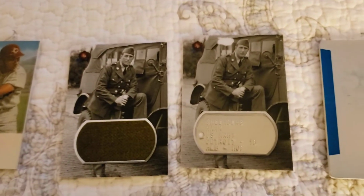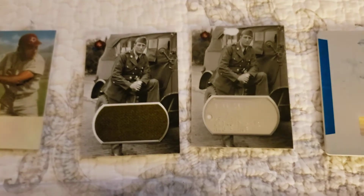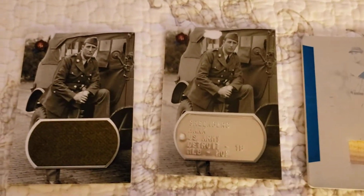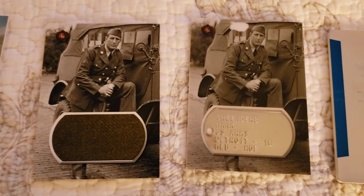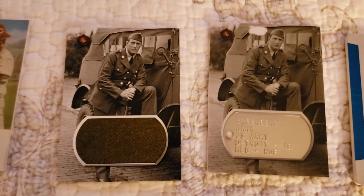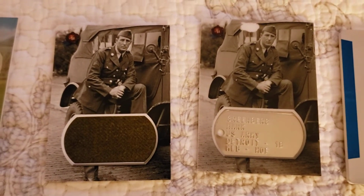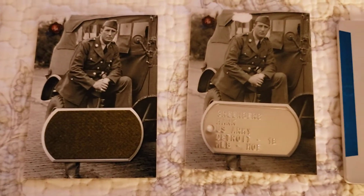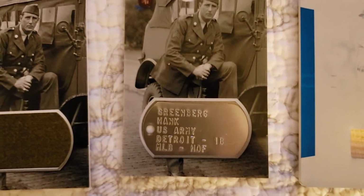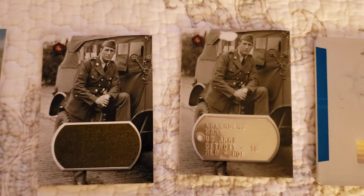Here's a couple of Hank cards issued this year by, I think it's Historical Autographs as manufactured relics. I didn't notice that white spot on that one. It's not damage to the card, it's underneath, so I'm not for sure if that's the way all of them are or not. I'll have to ask Sean about that. But anyway, that is a relic from a World War II uniform or some sort of gear. That's not something that Hank had. But the Hank card looks great. I love pictures that show him serving his country, serving our country, and that's a manufactured dog tag, which is pretty cool. But very nice to add to the set.